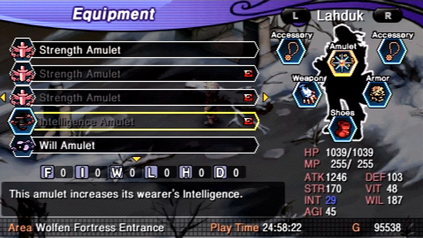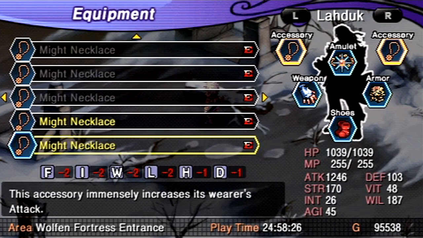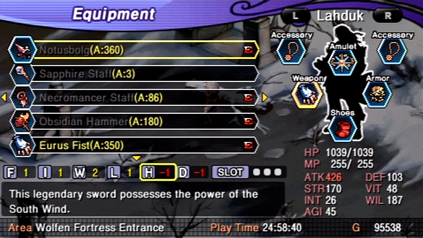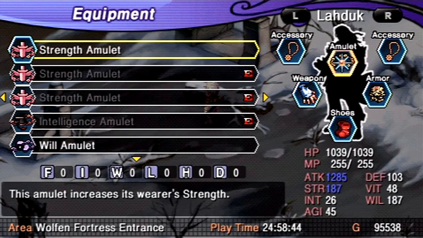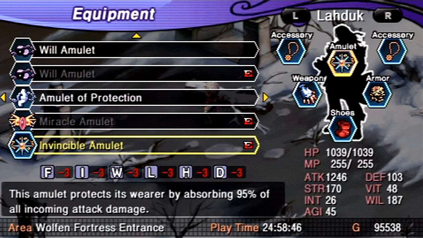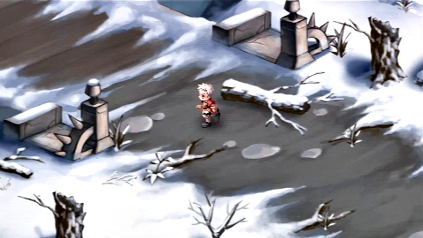Now with Lahduk, I gave him the Invincible Amulet and the two Might necklaces because there's going to be a boss fight where he's going to be mandatory and you're not going to have a chance to update his equipment right before the boss fight. So I want to set him up in advance so he's all set and ready to go. He doesn't need the elemental boots because he's got the Invincible Amulet. And his defense really sucks, so giving him the Invincible Amulet is the way to go.